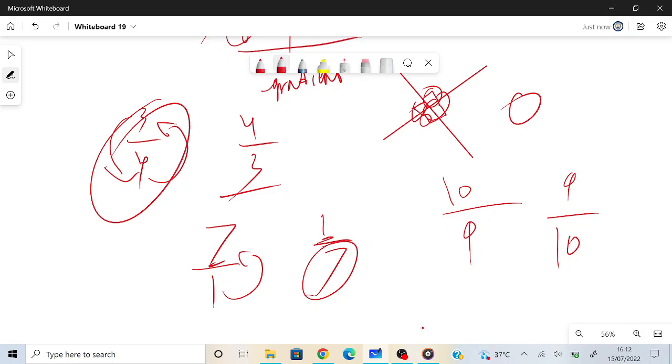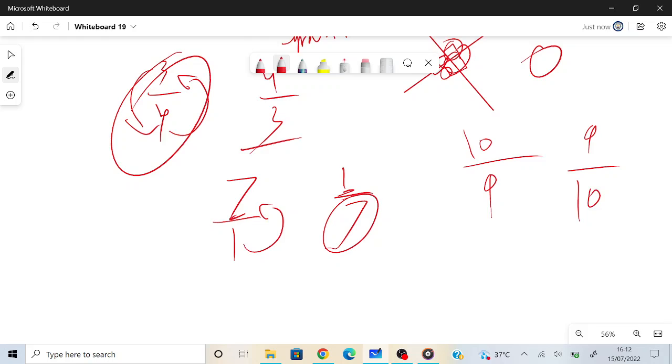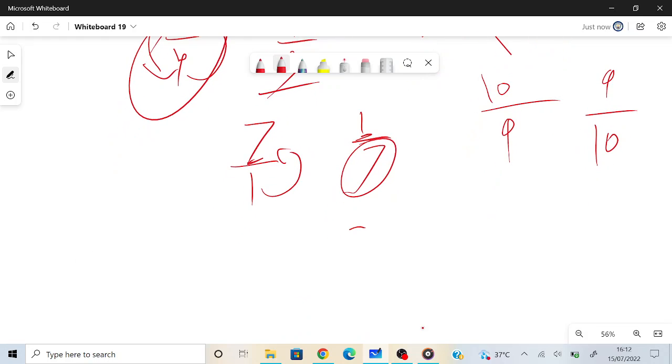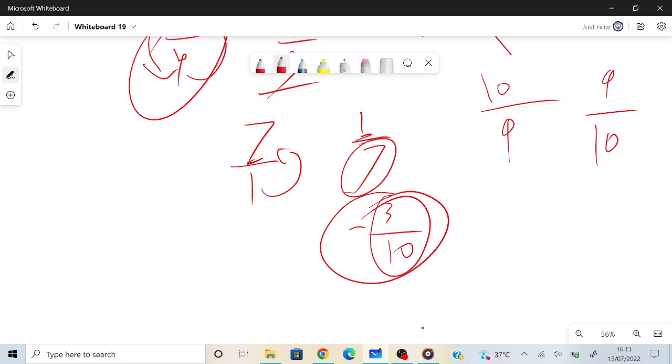Now, I said that you should always take the reciprocal and change the sign. What I mean by change the sign is take the opposite sign. If I have, say, minus 3 over 10, and this is the gradient of the straight line graph, the gradient of the perpendicular to the straight line graph would be the reciprocal and the opposite sign. So the reciprocal of 3 over 10 is 10 over 3, and the opposite sign means that the sign over here is the opposite sign, so it's going to be plus 10 over 3. But in mathematics you don't need to add the plus, because when there's no sign in front, it's considered positive.